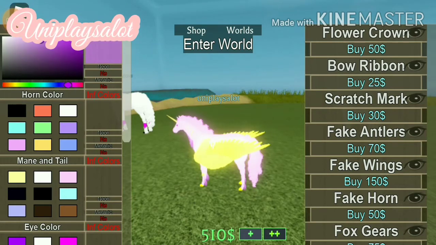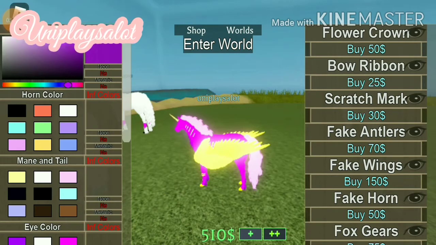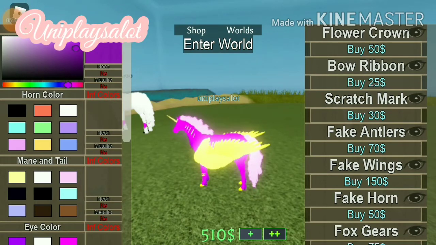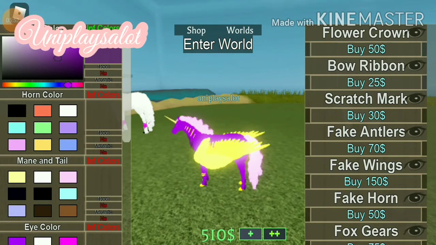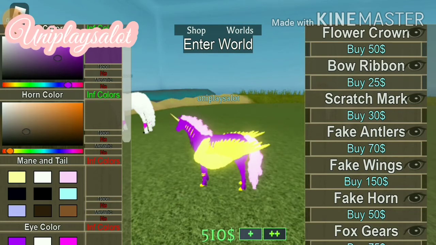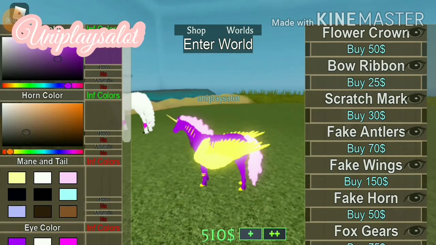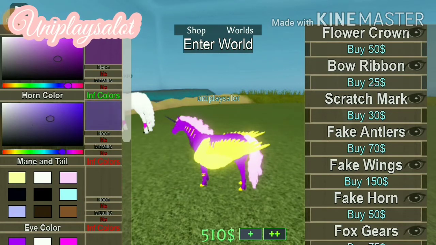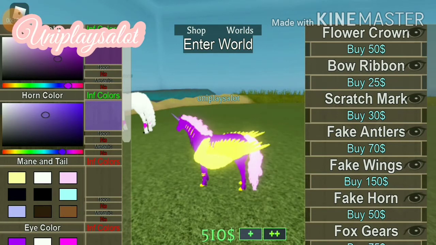So the last pony I am recreating is Twilight Sparkle. Now I feel like this unicorn and wings suits her because she is an alicorn. So I am just choosing this one because it's already an alicorn. And I'm going to be choosing her mane and her tail and the color of her horn and her hooves and her wings.